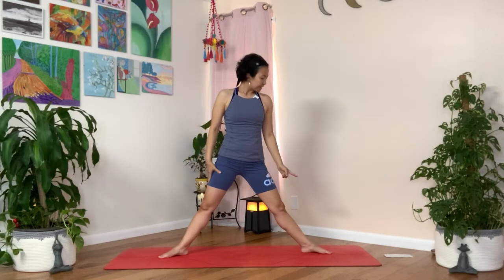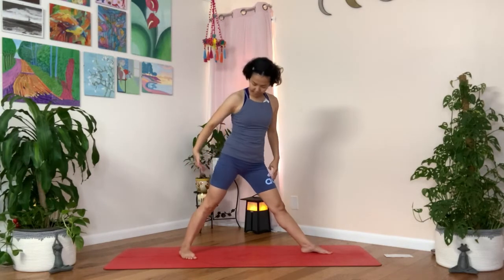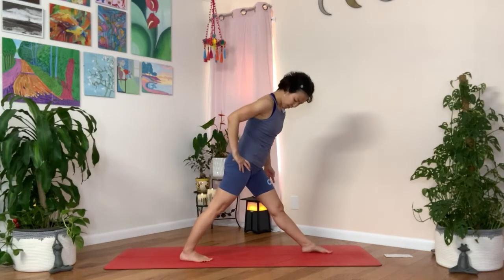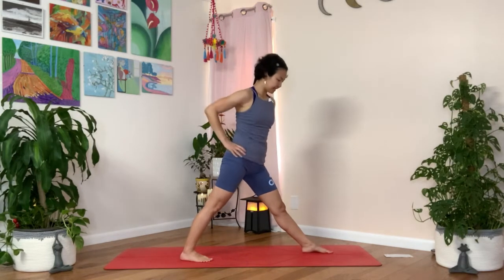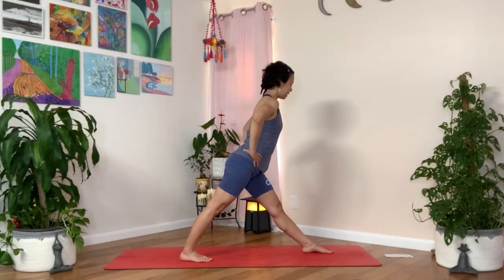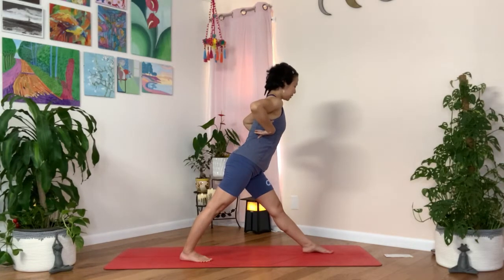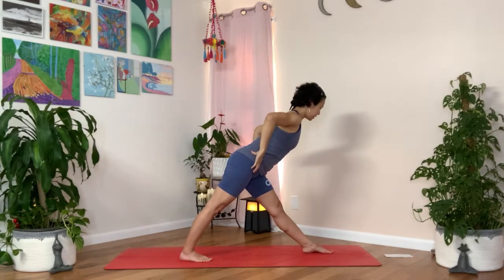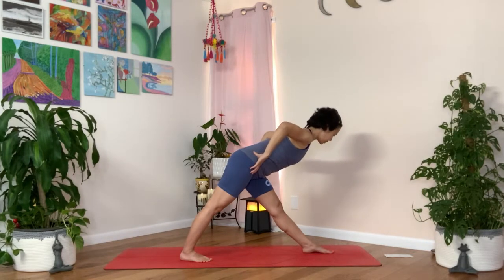So again, turn the left foot facing the short edge of the mat and bring the other foot a little bit even more towards the center line. We'll turn the torso facing the short edge of the mat on the left. And we are moving into pyramid pose. So point the tailbone towards the back, keeping the spine neutral, lengthening through the crown of the head, hinging from the hips, start lowering towards the left leg.